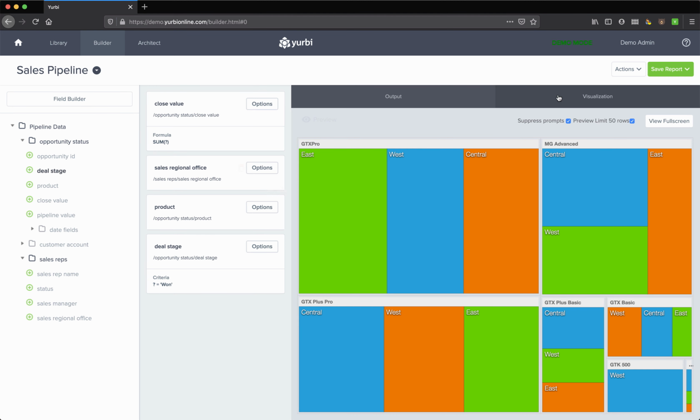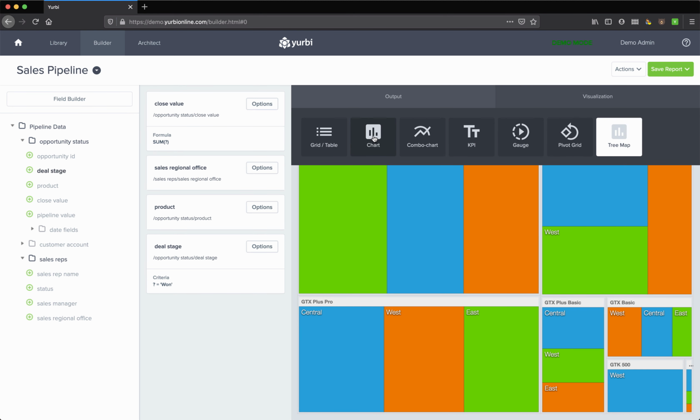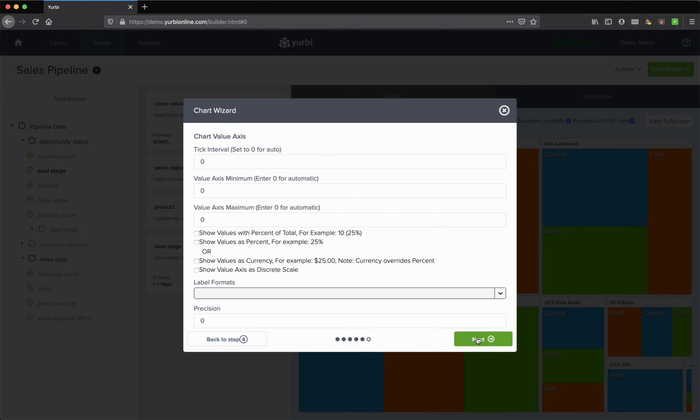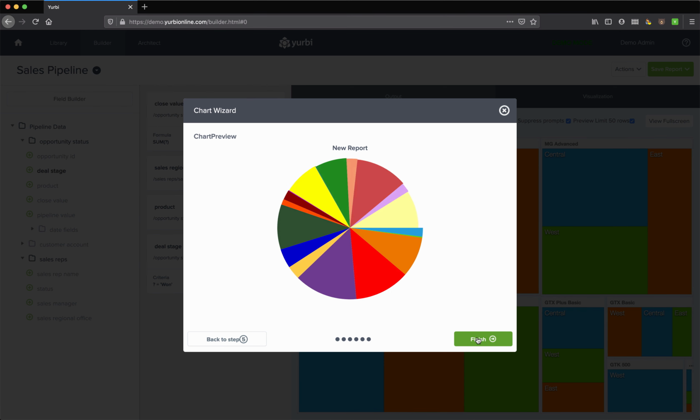And just to compare this against a pie chart, well, one, a pie chart's only going to be able to look at one dimension, that first dimension. You're not going to be able to do a two-dimensional sort of view on this. And also with the pie chart, the more data you have, you can see here the wedges get really tiny. It takes up a lot of space and it's not ideal to look at.